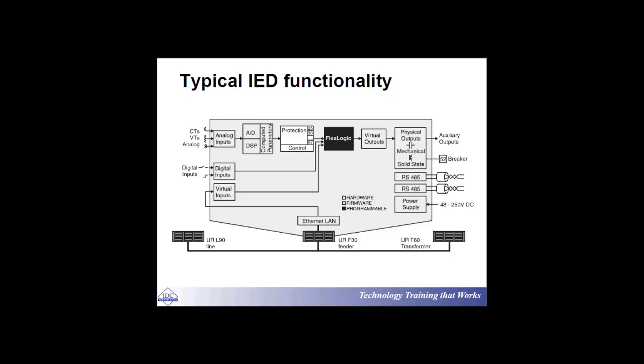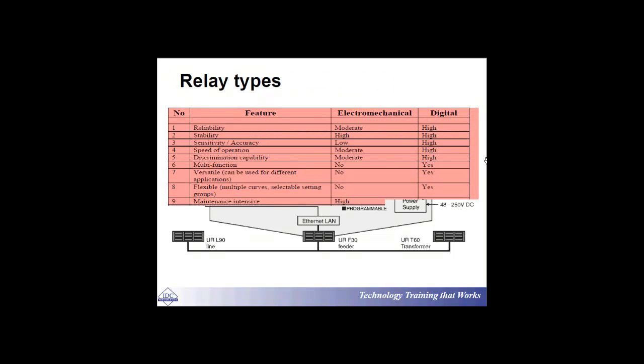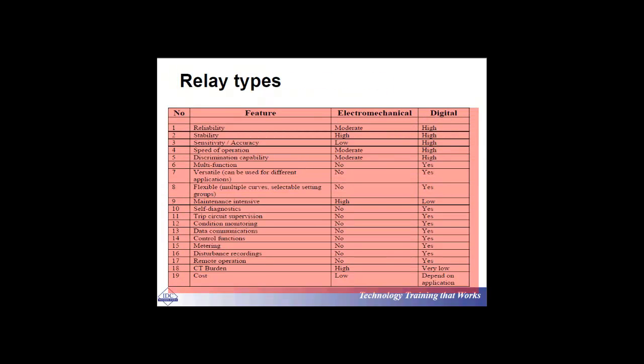So what's the point? The point is I need to have an appropriate switch. Do I need to have a digital switch? Ethernet switch? Do I need to have a hub? What is the thing or things that are required to achieve this functionality? So if you have got to do with protection IEDs, well, have a look at the difference between electromechanical and digital. Well, these digital ones have brought about a lot of things in terms of reliability, stability, sensitivity, speed of operation. That's perfect.